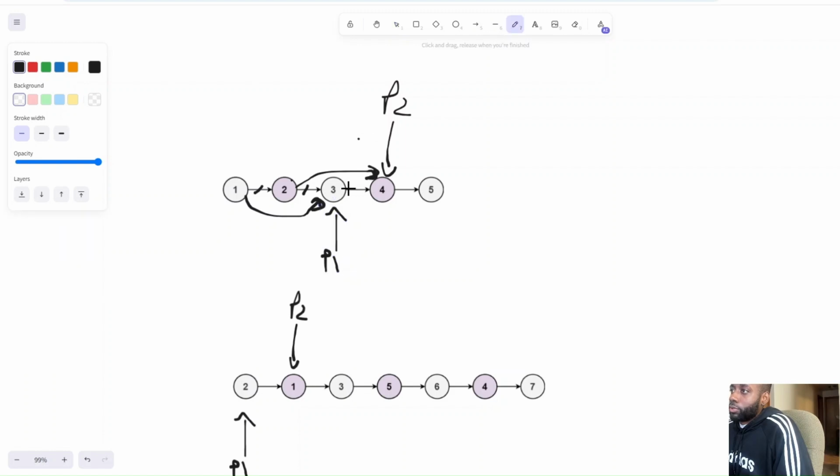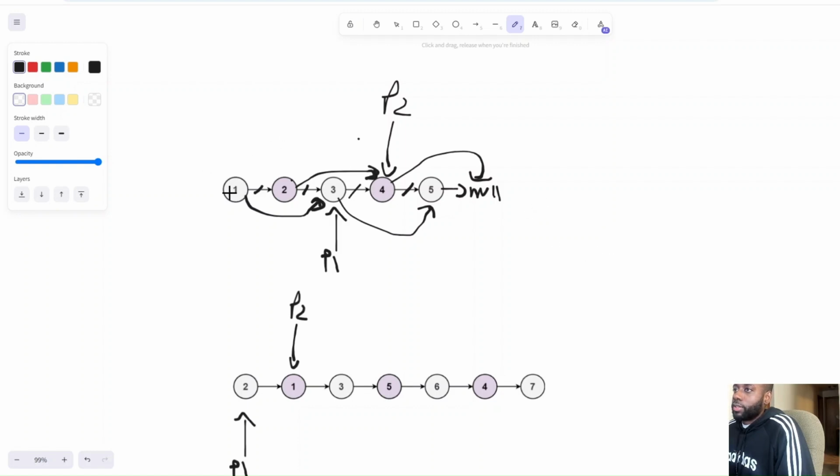We don't want to point to the direct node. We want to change the pointer, because we want to group them by indices. So P1, so 3, instead of pointing to this guy, points to 5. Then remember the last node is pointing to null. And then the same thing, we don't want to point to this thing. We want to point to whatever my next node is pointing at, so I point to null. So just like that, we rearrange the pointer. So now it should look like that.